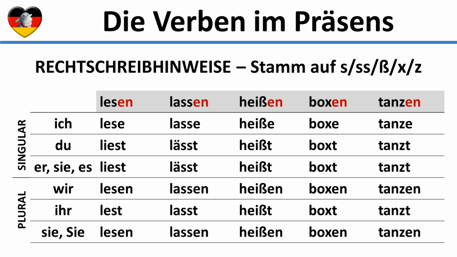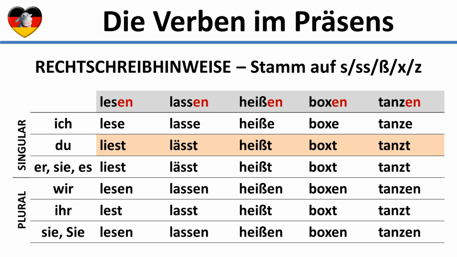Let's now look at a number of cases with a special spelling for the second person singular. If, regardless of whether a verb has a regular or irregular pattern, the stem of the verb ends in s, ss, sz, x, or z, we only add t instead of st because the s pronunciation is already included in the stem. Let me read the verbs in the second line.